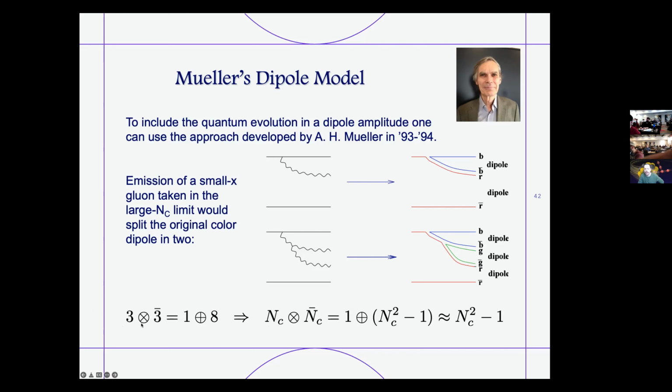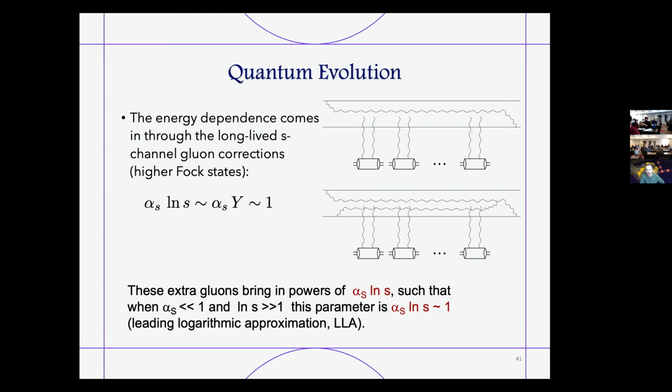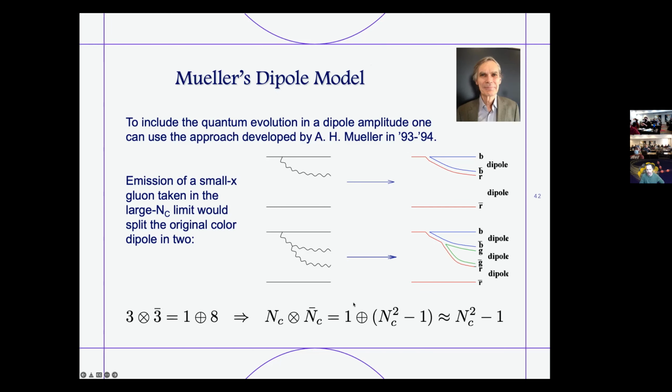But suppose your group is not SU(3), but SU(NC), right? Make the number of colors a variable. Actually, a similar relation still holds. It's NC cross NC bar, again the fundamental and the conjugate fundamental representations. You take that product. It's a singlet 1 plus NC squared minus 1. And NC squared minus 1 is known as the adjoint representation, right? 8 is the adjoint representation in SU(3), and NC squared minus 1 is the adjoint representation in SU(NC).